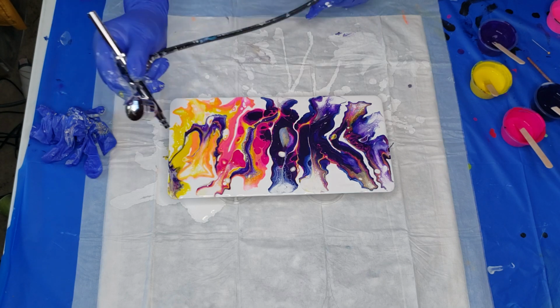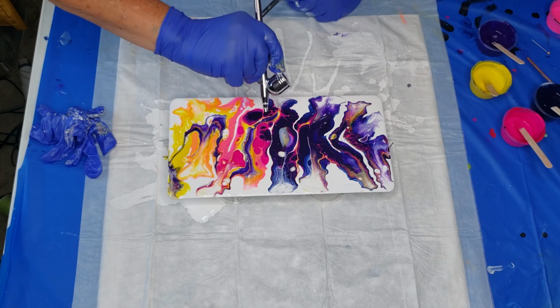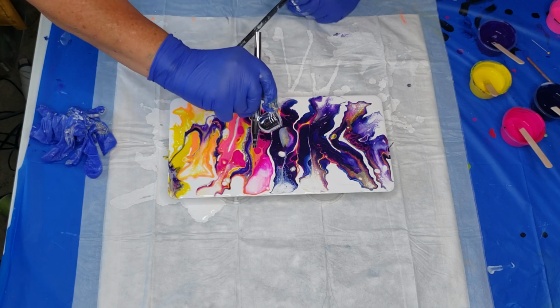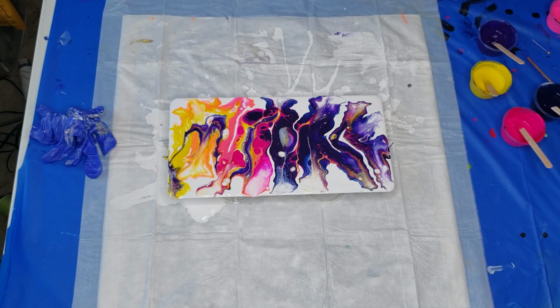All right, this area right here. Okay, I'm done now. I love that. That is really, really pretty. I'm very happy with that. I'm gonna just give it a torch. Actually, I'm afraid to torch it. I don't want any of those little white cells to pop out. Let me just do a small area.